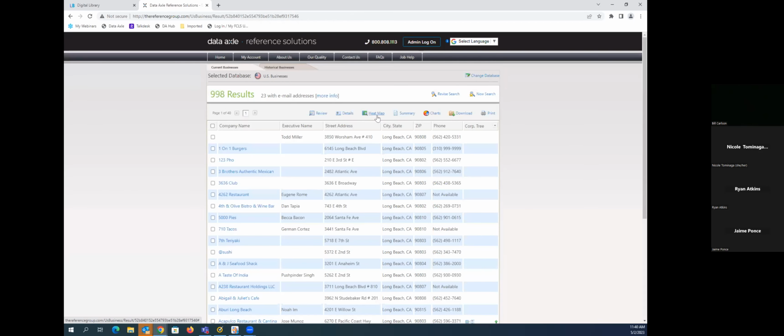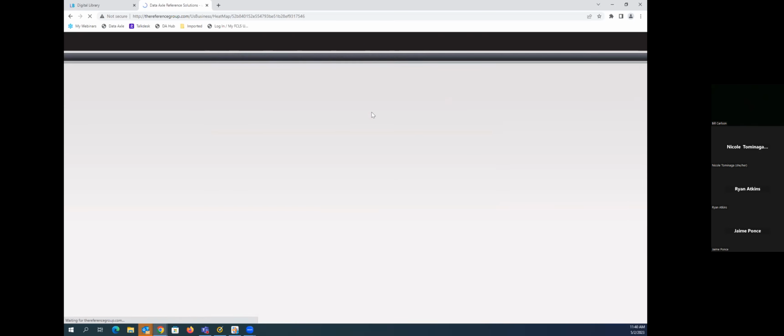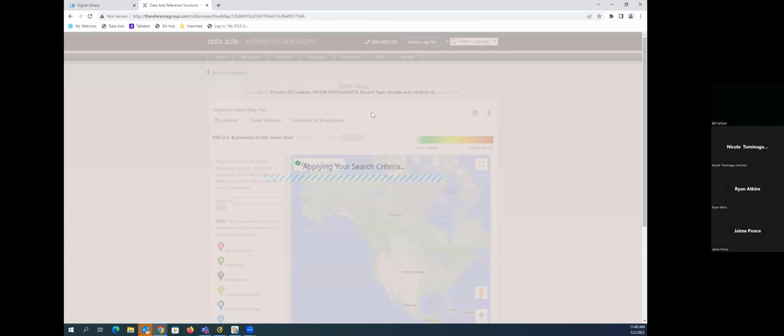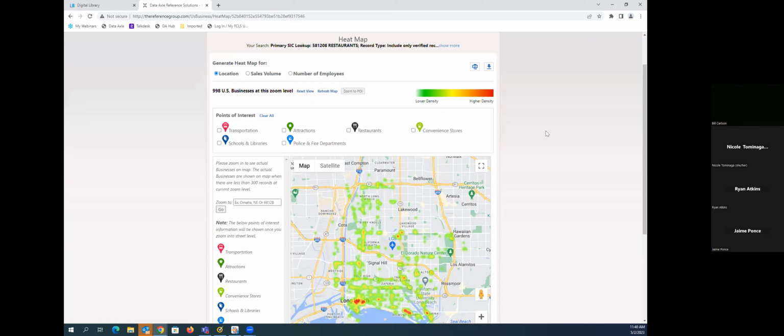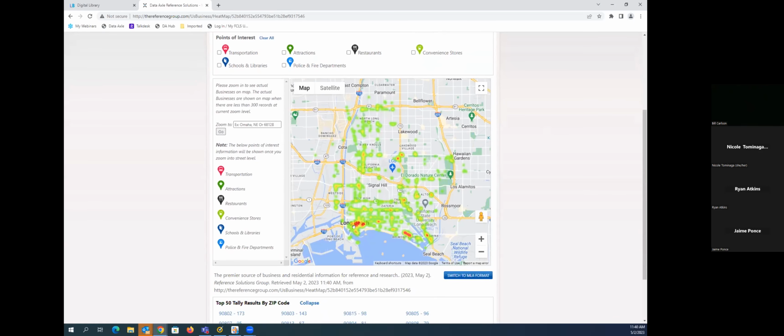I also have the ability to put this on our heat map. It's a density map. This will help you understand where those businesses are located across Long Beach. So where you see these red areas, there are lots of restaurants in those areas, yellow fewer, green even less.